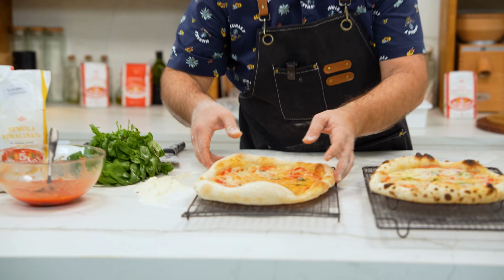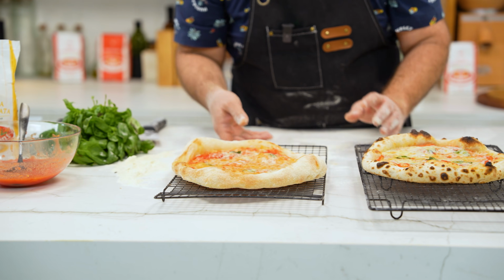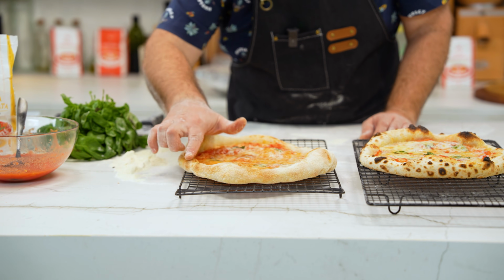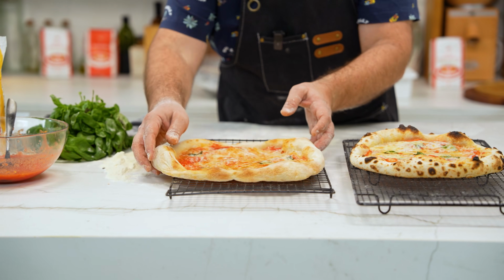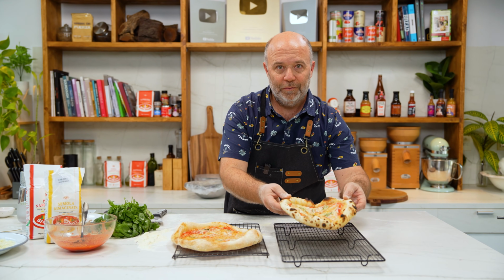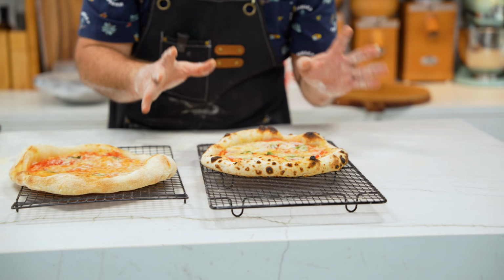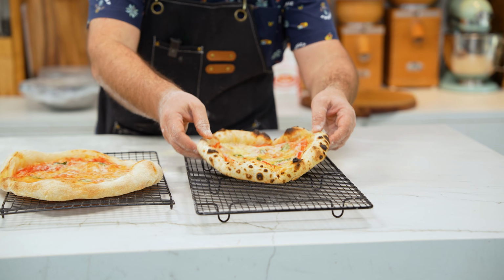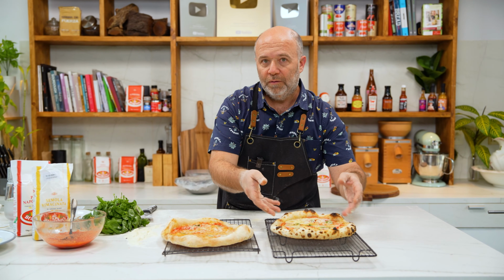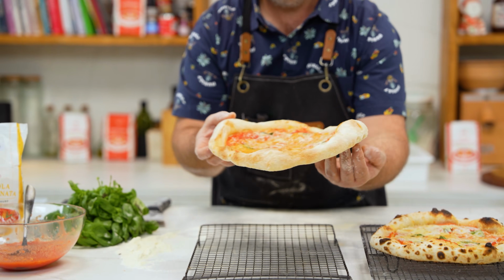And in this one, since we had a more even temperature cooking, we have just a regular, really airy cornicione, but golden. It is not the same thing. And another thing is, if you hold this pizza, as you can see, it's a little bit fluffy, which is really Neapolitan. In Italy they call it morbida, which is this fluffy. And in this case, see, this one is much harder.